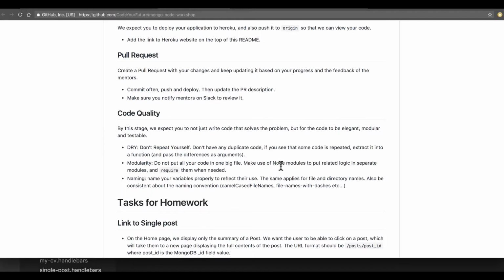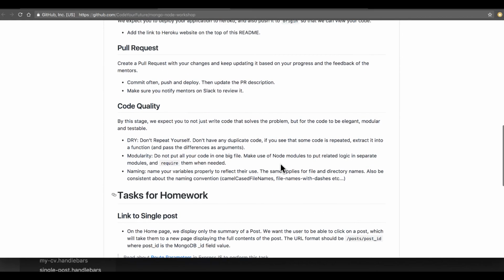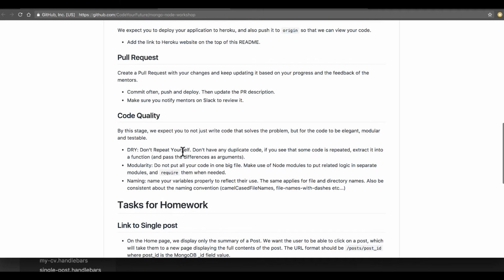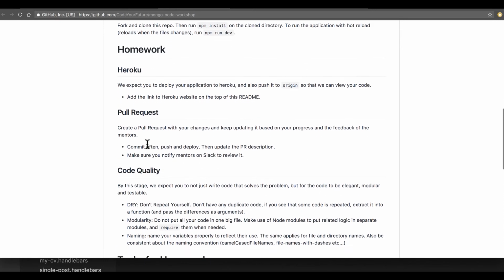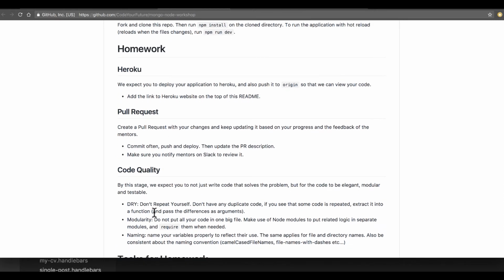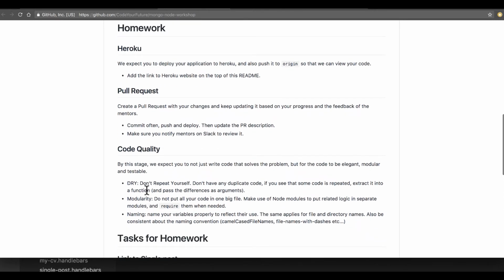So the main thing to take out of this is that we want to emphasize that you have to write good code. In the repo for this exercise and the homework, we added a few points that are especially important. They talked about DRY, don't repeat yourself. You should not have duplicate code. If you have duplicate code, your code is harder to maintain, more likely to have bugs, and it's harder to fix the bugs.